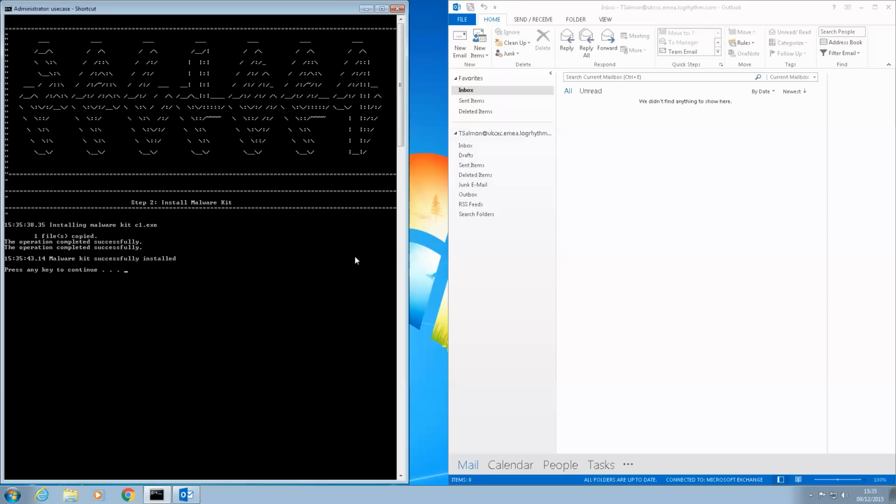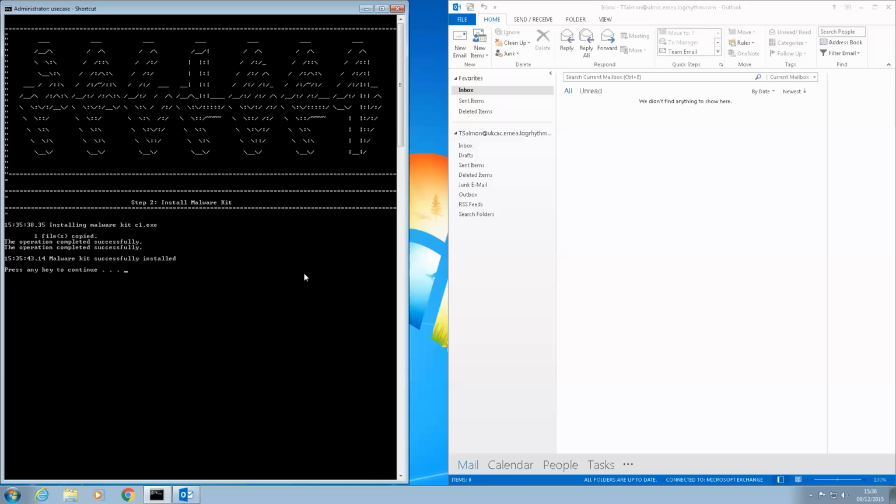With LogRhythm, we can optionally deploy agents across the network. Agents are really useful for frontline staff and executives and call centers. What they can do is they can monitor for file integrity monitoring changes, something in the Windows system file that changes. They can look for registry changes, and they can see abnormal network activity.